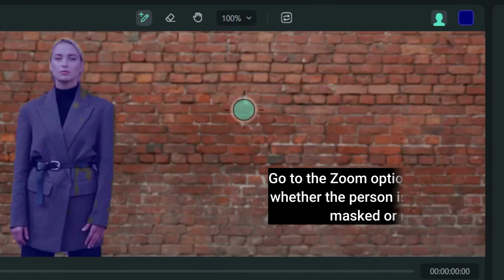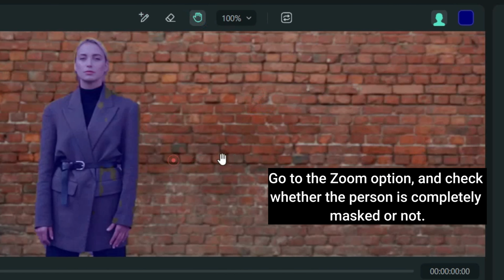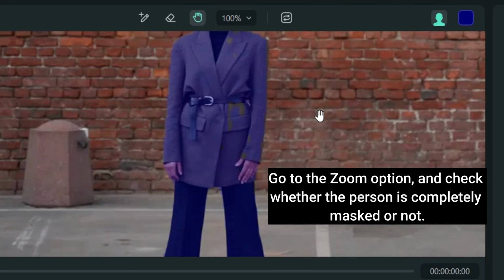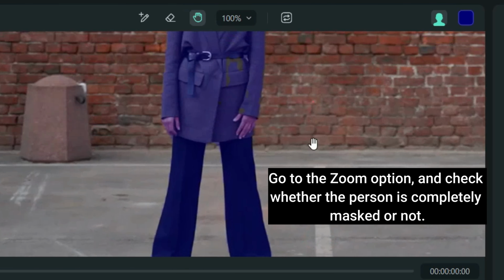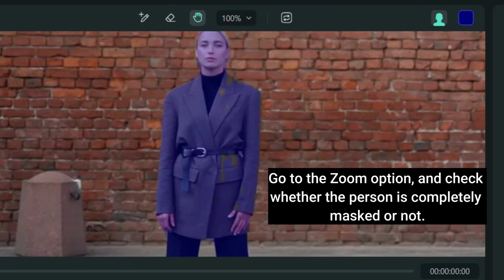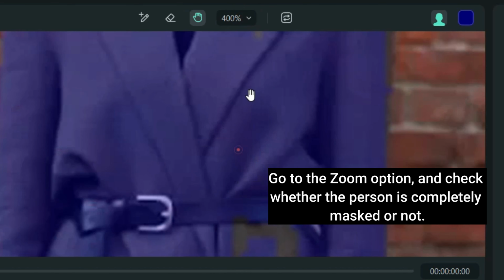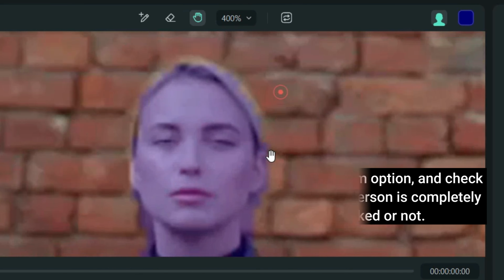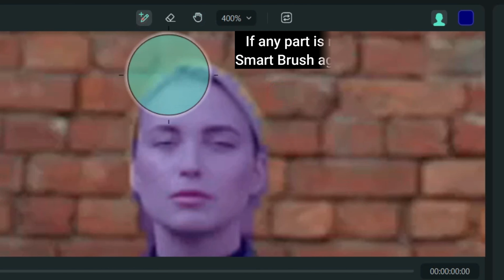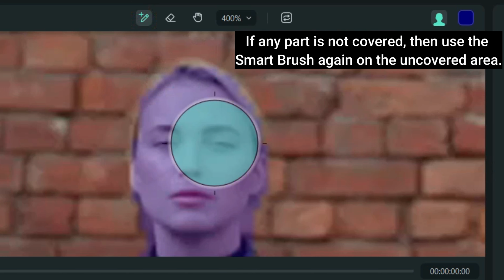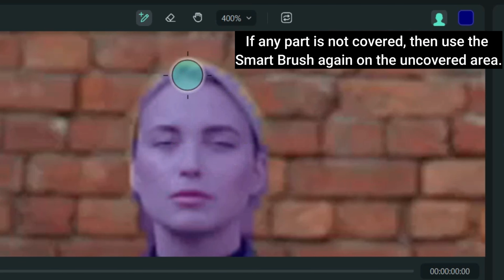Go to the zoom option and check whether the person is completely masked or not. If any part is not covered, then use the smart brush again on the uncovered area.